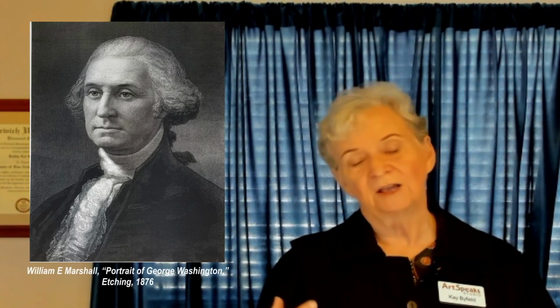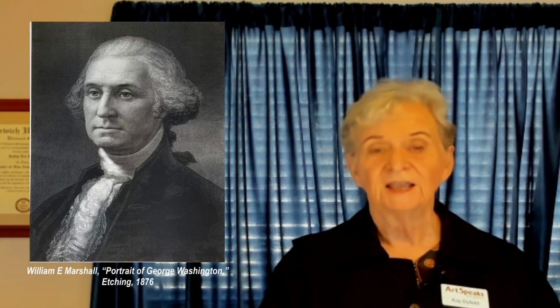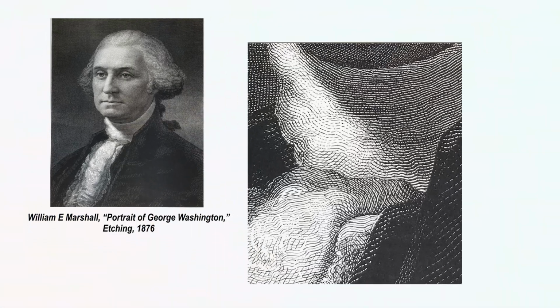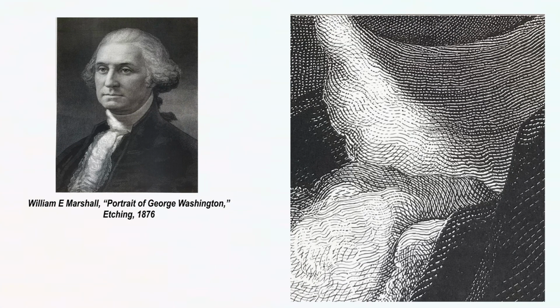The best part of a value study is that once you've done it, you can design any medium, any element using that value study. So here's an etching of a portrait of George Washington, and it's done with lines. But the variety in the lines creates the contrast. When we look at a close-up of this etching, we can tell that the direction and the density of lines create the suggestion of form.